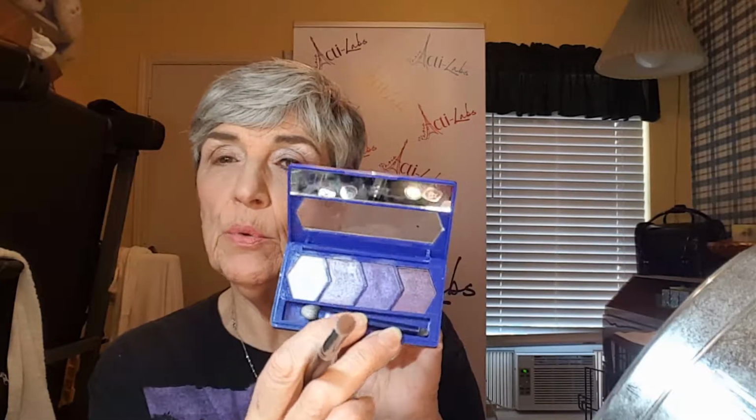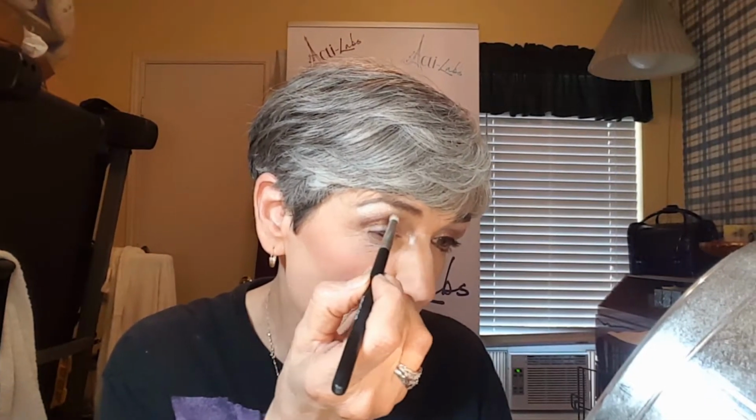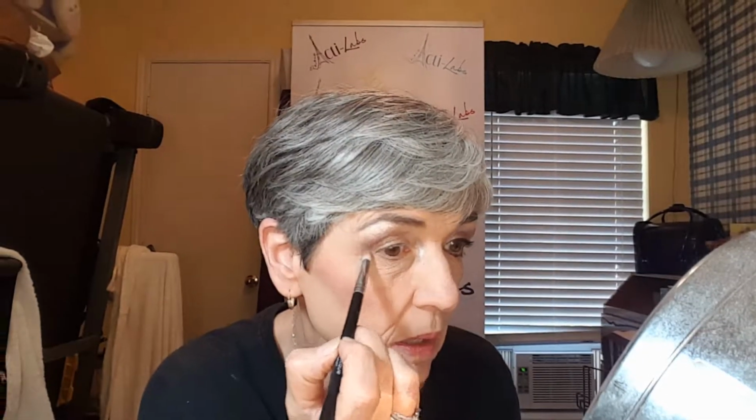There is a pretty purple in the Vindom, but today I'm going to use our new La Madeleine number 4. It's not even available yet, but it's got some really pretty purples in there. So I'm just going to kind of go above that bone just a little, like so, and then I'll blend it. You see? I just like it for it to be subtle. Daytime, going to Walmart. That glare. Alright. I think they look kind of alike.